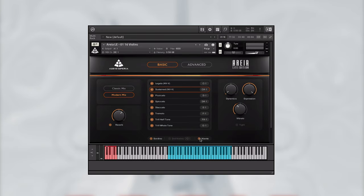And niente basically means that when the mod wheel reaches the bottom, when it reaches zero, that will just go to silence, basically. Taking a look at the second violin's button. So the normal legato or any of these articulations, if you just play it normal. If you wanted to have the second violins, you can turn this function on. And these two arrows, those two will give you two different versions of the emulation.